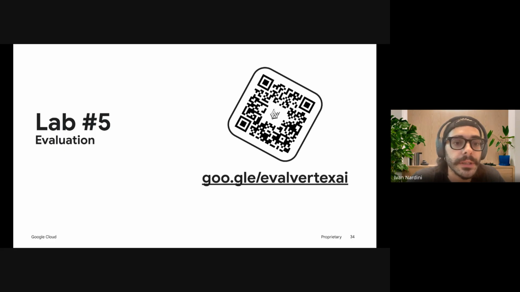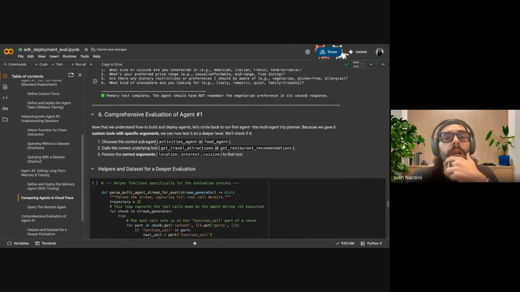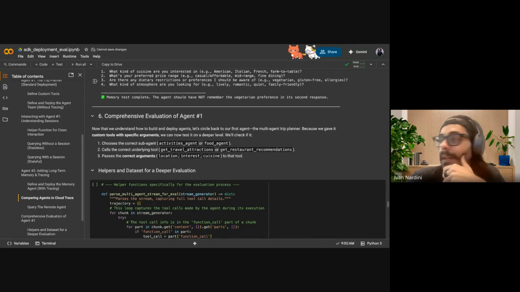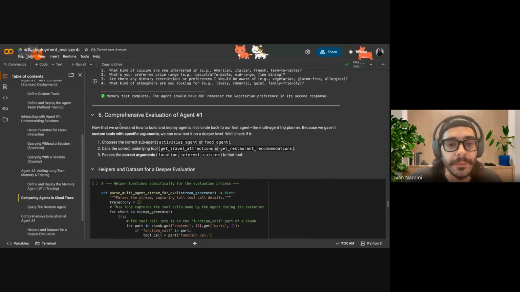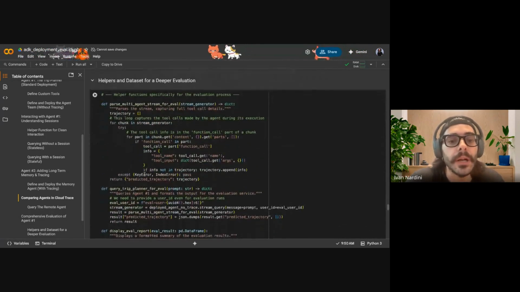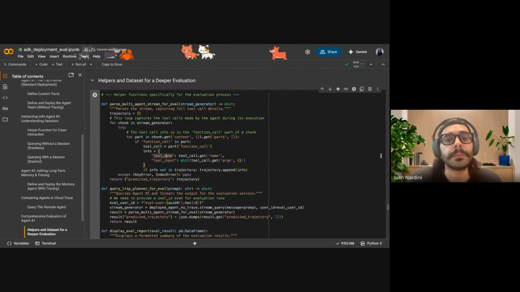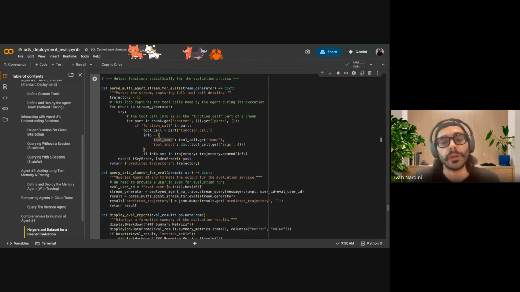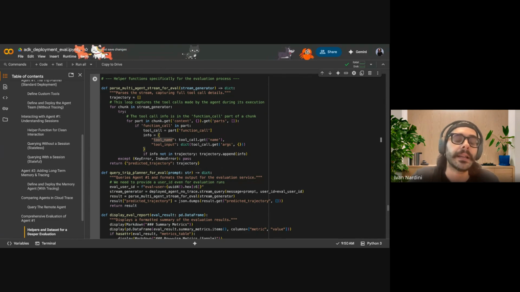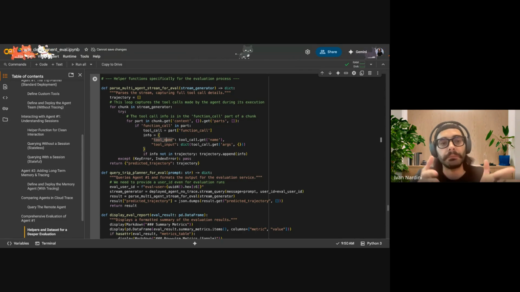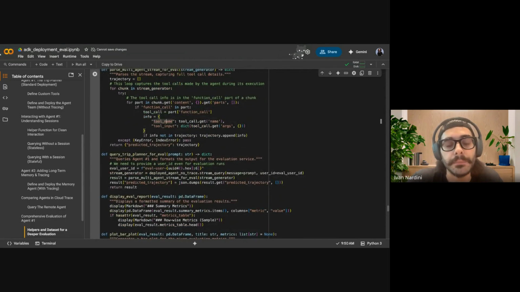So share this. As I said, we already deployed our agent, and we are ready to evaluate it. In this lab, we provide some pre-built metrics and pre-built functions that allow you to collect the output that the agent generates, parse it, and extract the response and the trajectory, so the tools that the agent calls in order to address a particular user request.